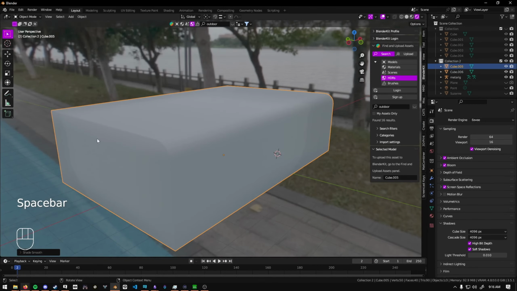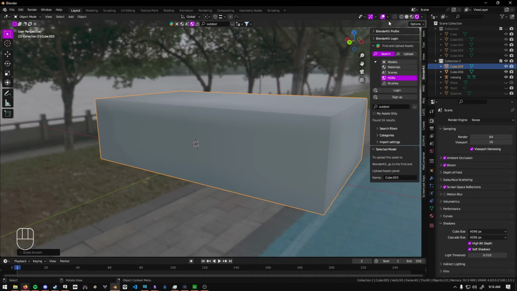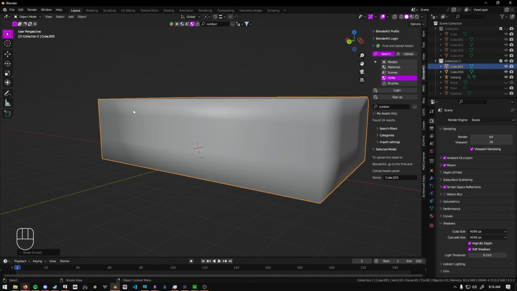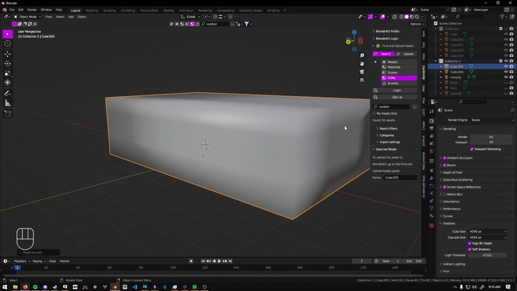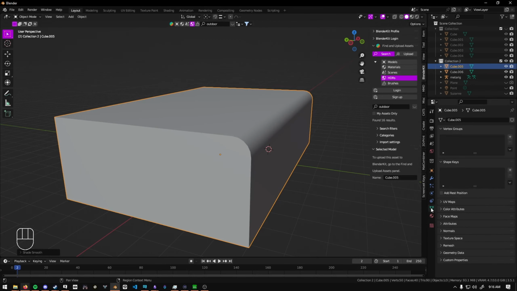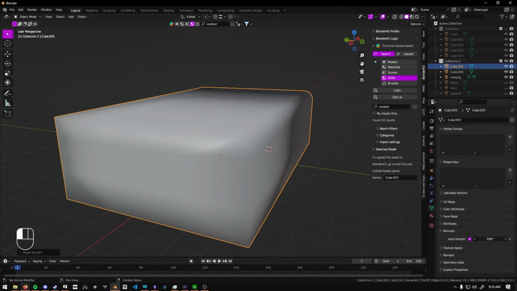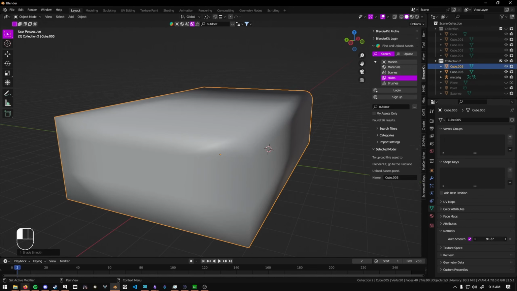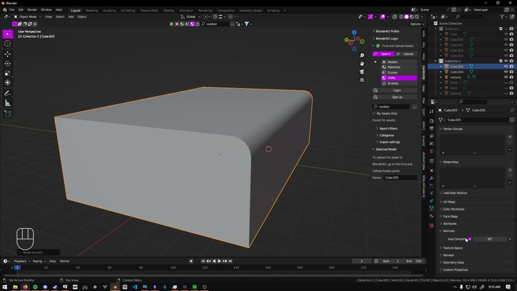Things like that. If you do Shade Smooth, it'll average every edge, so it looks a little funky, right? Because it's doing every edge, trying to average them. You can see how it has a weird box effect. If you do Shade Auto Smooth, it sets, over here under Object Data Properties, the Normals Auto Smooth degrees. You can set that to whatever. Like if I go over, this is a 90-degree edge, right? If I go over 90, you can see it smooths, right? Shade Smooth just does normal 180. Auto Smooth sets it to 30 degrees by default.